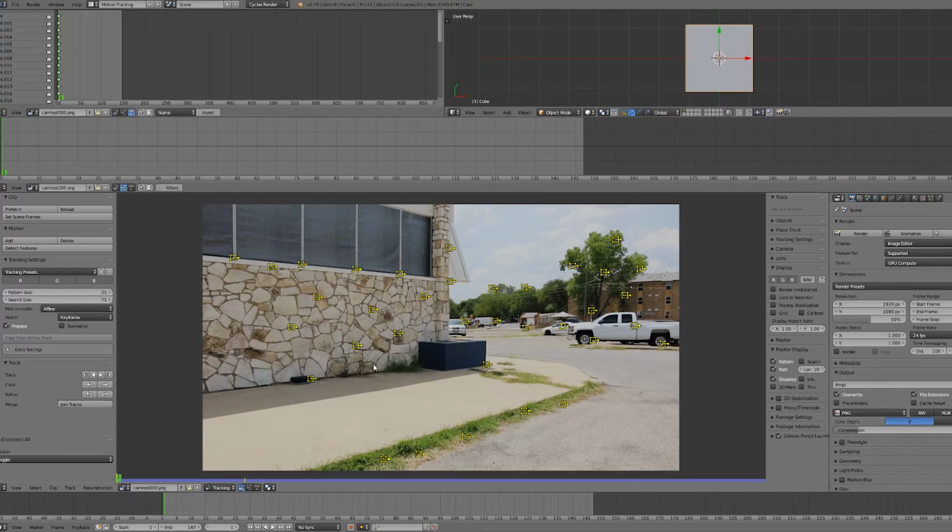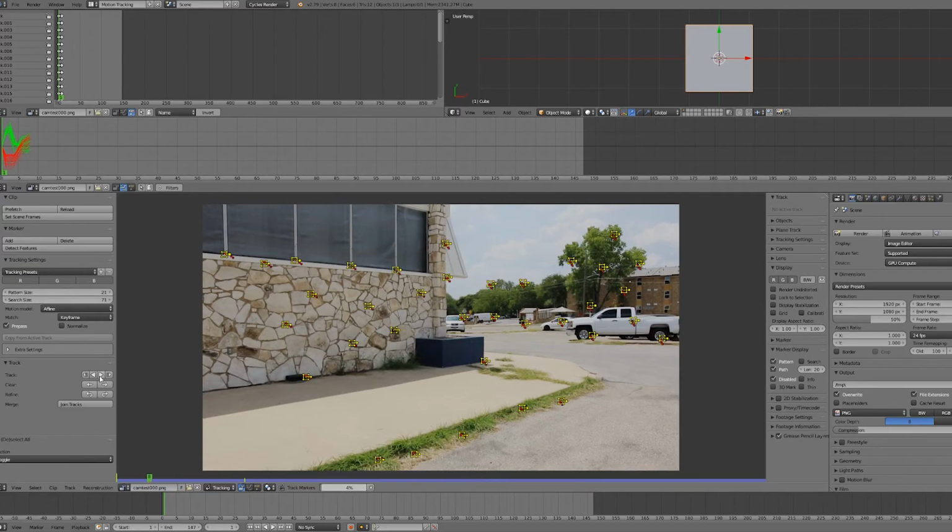It might take a little bit longer, but it's also using GPU compute. I have it set up to GPU compute, so it's going to just be a breeze, especially with, what is this, 35 tracking points that it's got here? Yeah, about 40. But I deleted some, so it's probably about 35 tracking points, which is nothing comparing to the 900 that Voodoo did. So when you're ready here, you just want to go ahead and track forward.